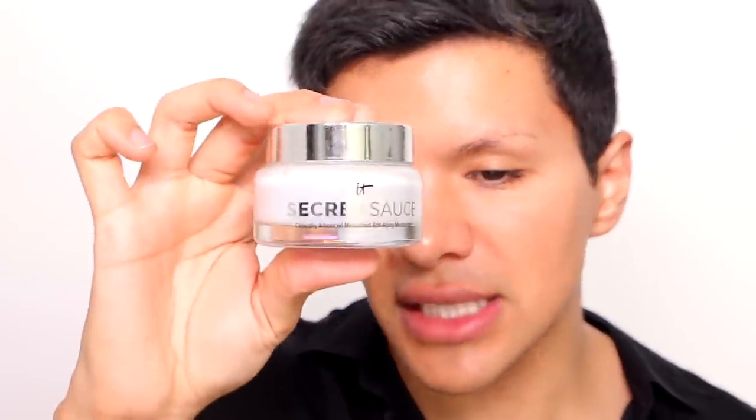One moisturizer that I always have in my beauty area is the It Cosmetics Secret Sauce. I don't use this all the time, even though I should, because it's clinically advanced miraculous anti-aging moisturizer. Whatever. I only like to really use this especially for makeup applications. It makes your skin very tacky, if that makes sense. You can definitely apply a lot more of this. If you have dry skin, this is probably going to be really good for you. It's extremely hydrating. But today we're going full coverage. I only really put this on my neck because I want to show you primers that I use on my face. So I definitely recommend this face cream, but not all the time.